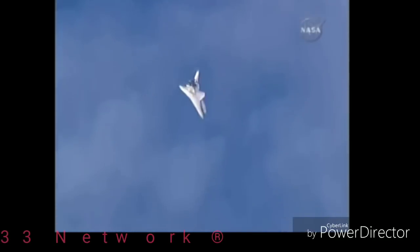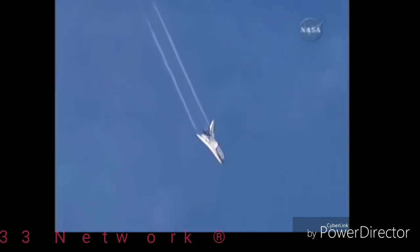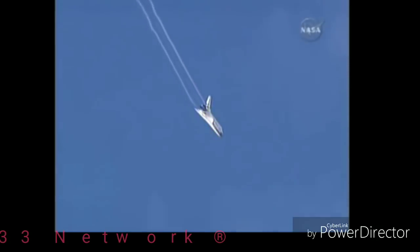Kevin Ford in control of the stick at this moment. Discovery now going subsonic, the fleet-leading shuttle announcing its arrival at the landing site with a pair of sonic booms. The late afternoon sunshine gleaming off its thermal protection heat shield. 3 minutes until touchdown. Rick Sturckow has taken back the stick from Kevin Ford. The vortices off the wings very obvious. Discovery continuing its turn around the heading alignment circle, aligning with runway 22 at Edwards Air Force Base.